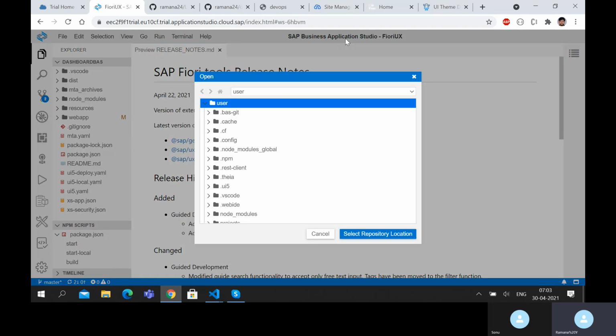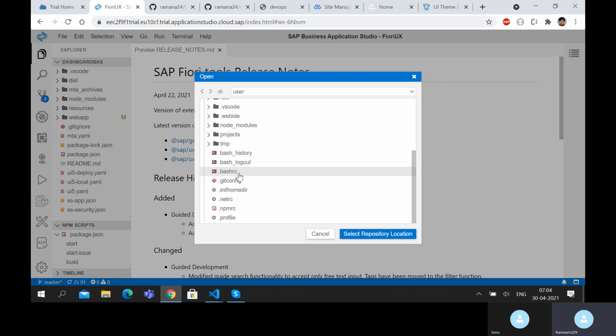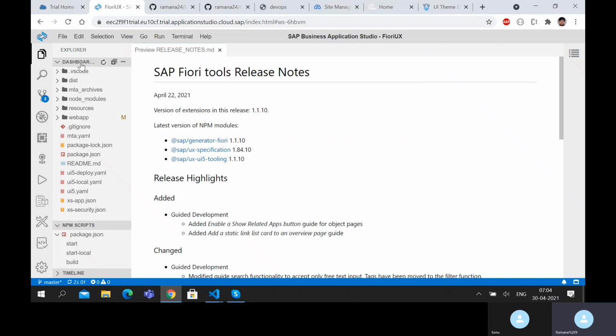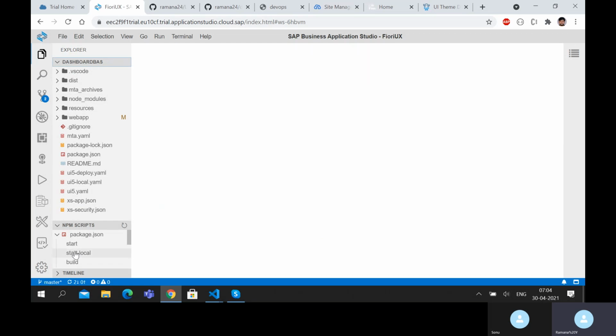If it asks for the repository location, you can select the projects path, and it will load. Once you clone the repository, you should get a project here. You can reload or refresh it so that you see all your files.